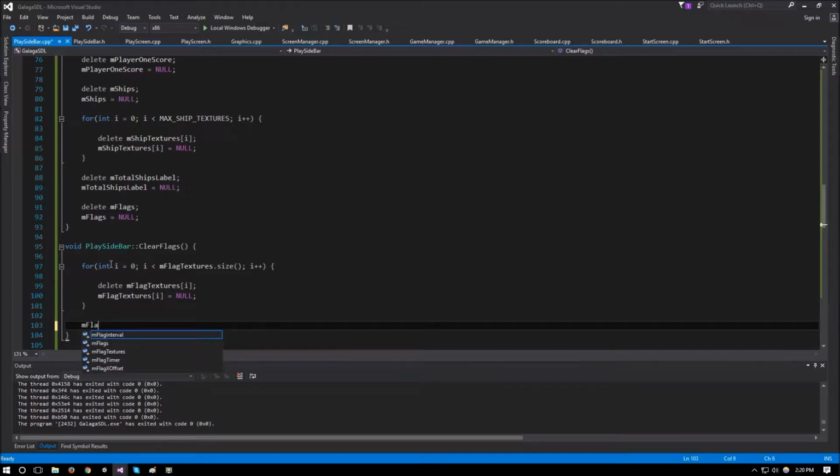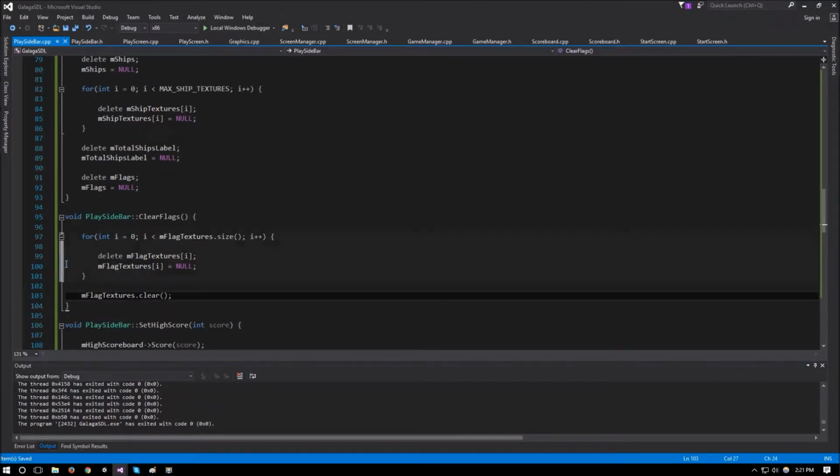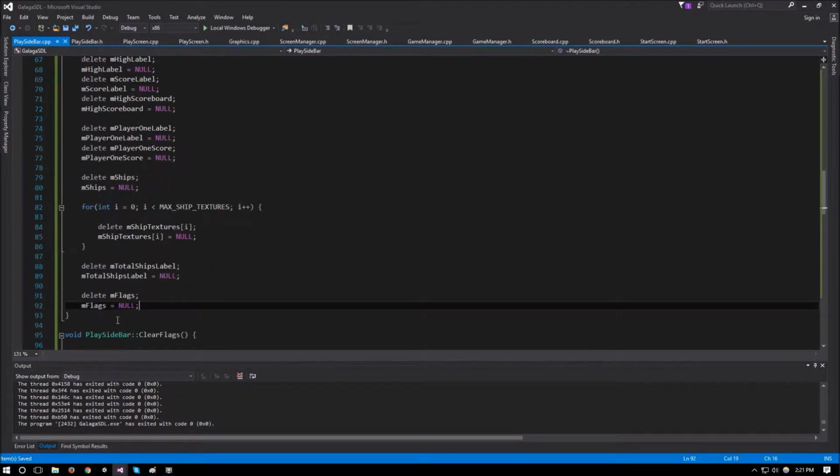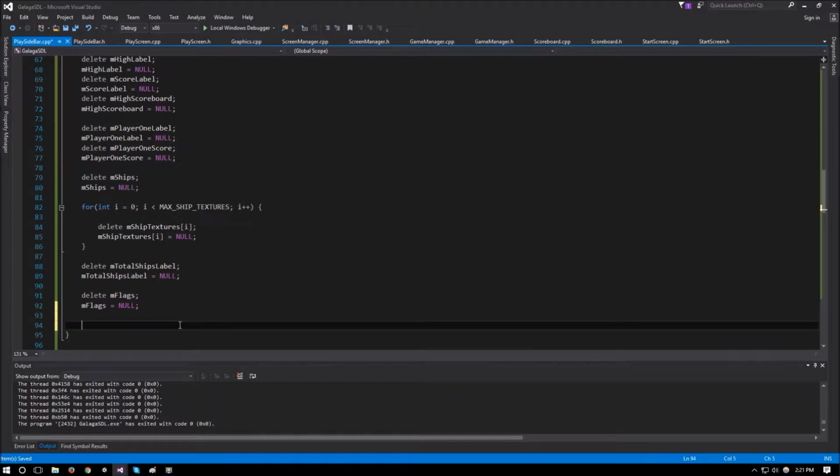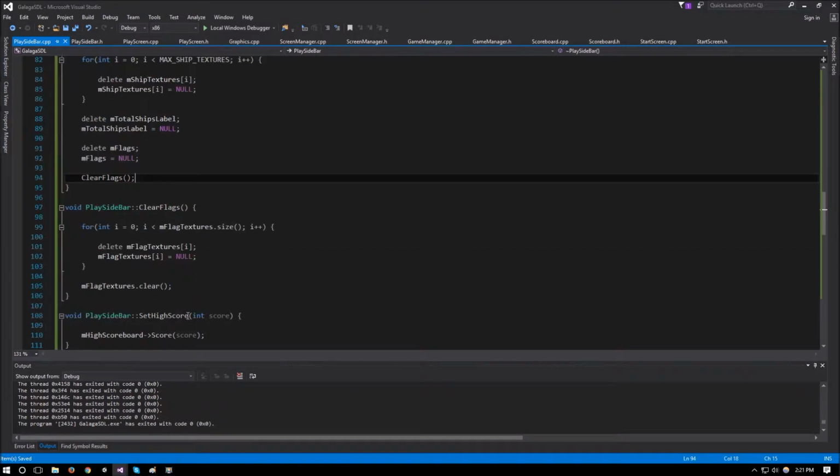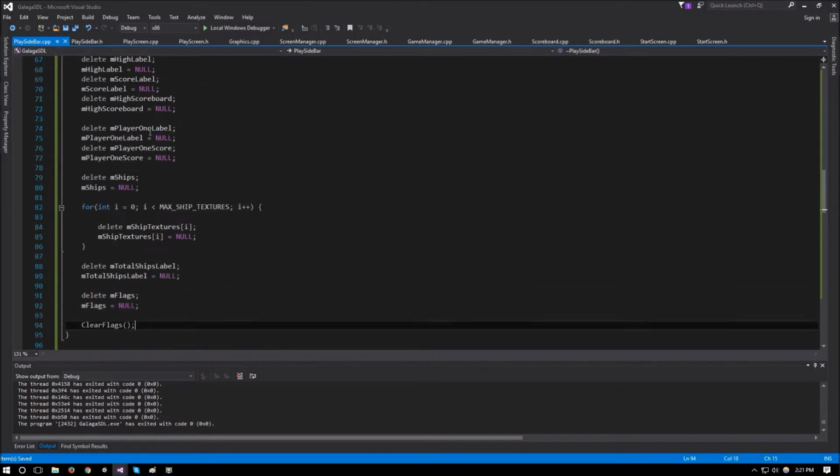So mFlag textures dot clear, and this should be it for the clear flags. So now that we can actually delete all of them and clear the vector, we can just use that in our destructor. So right underneath delete flags, we can do clear flags as well. So that should be it for this function.